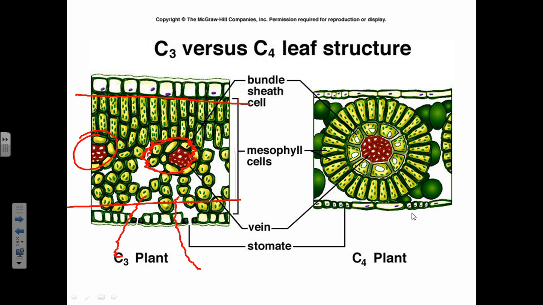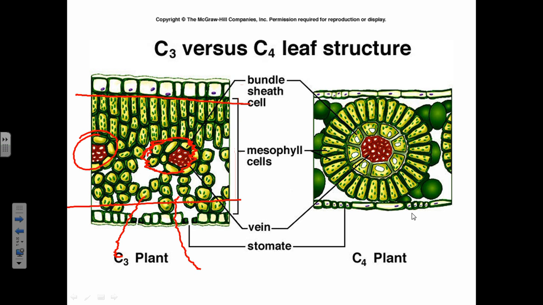So the PEP carboxylase in a C4 plant fixes the carbon out here. They then transport it into this littler, smaller space. Rubisco's in there. They turn the CO2 loose, and Rubisco will then carry out the Calvin cycle. So they fix the carbon initially in the mesophyll, move it to a different place, and then do the Calvin cycle. We say those two processes are separated temporally. That's important, because what does that let them do?